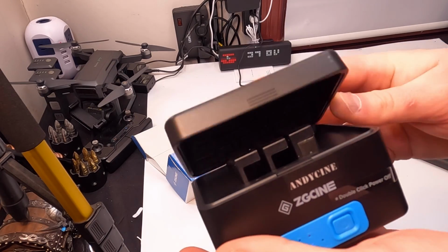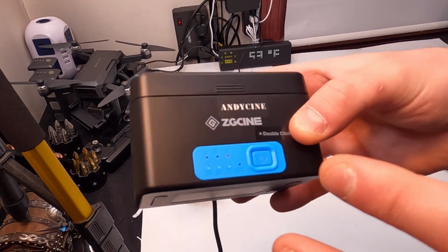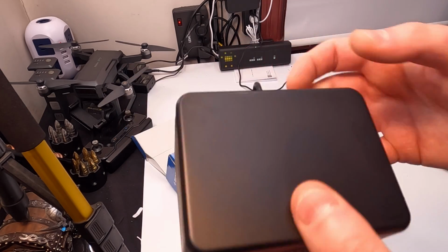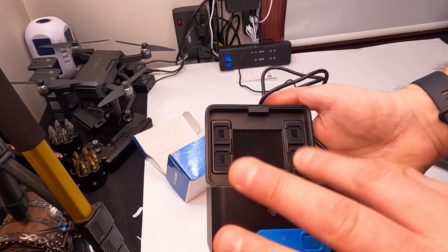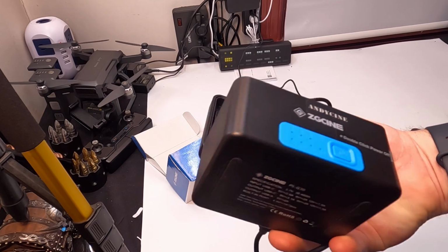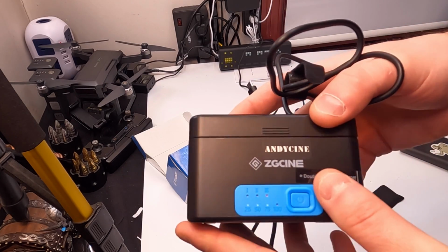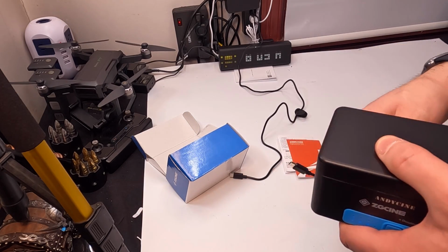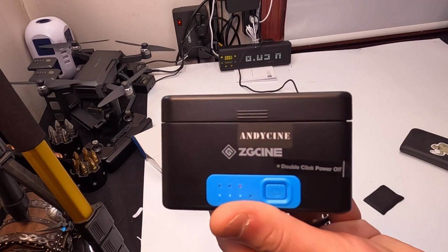So this is seriously the best power bank all-in-one system I have ever seen in my entire life. This is amazing, my friends. Holds SD cards, holds the whole range of GoPro batteries, and it can also charge your other devices as well. Wow. I'm impressed, my friends.